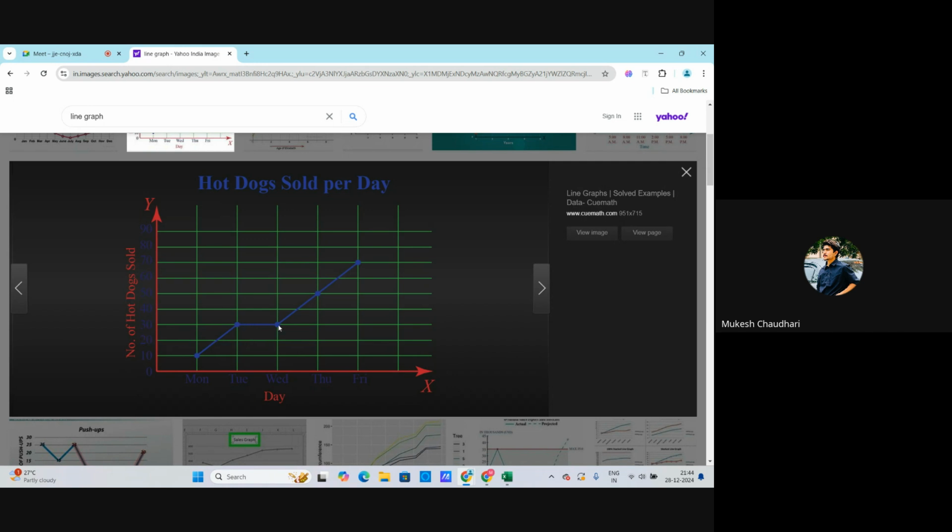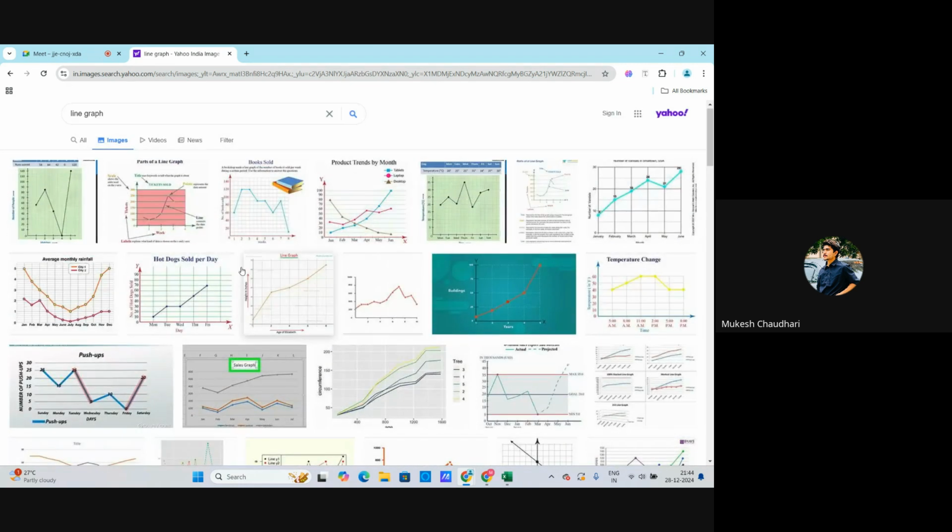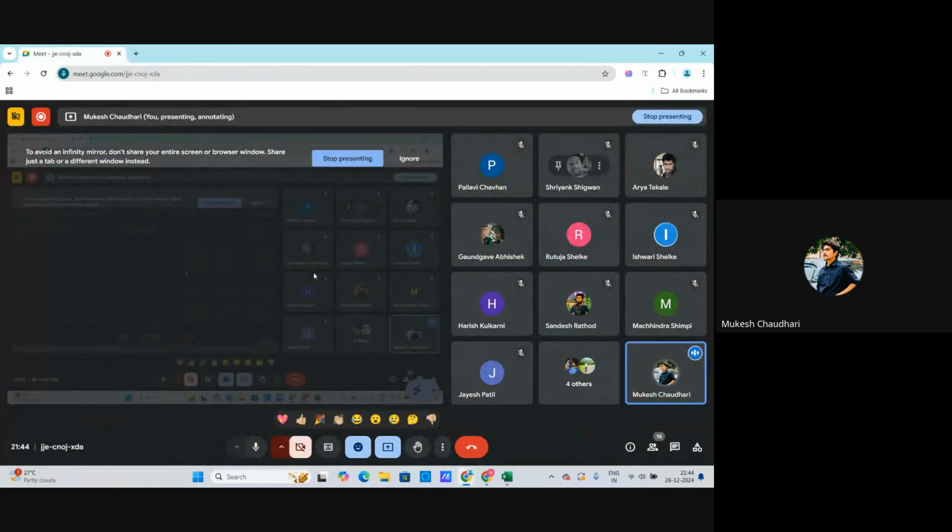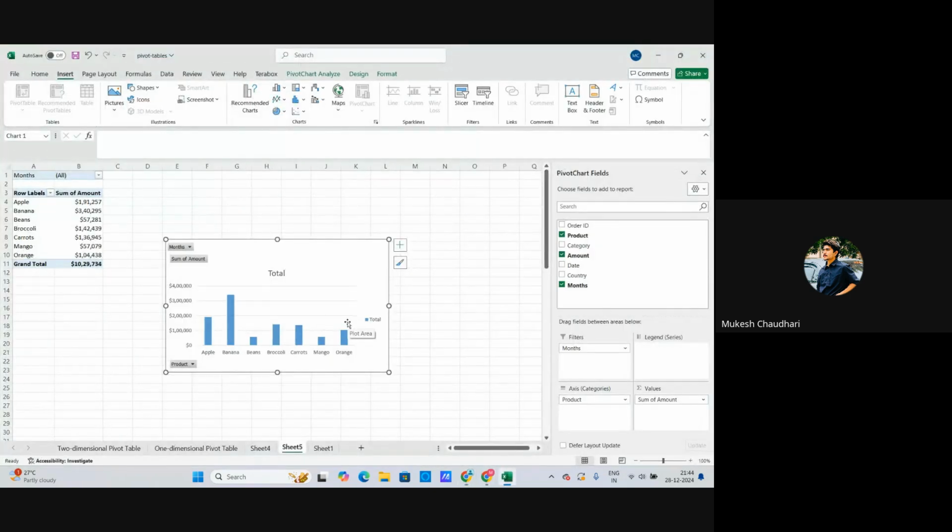Then it inclined as the days passed. So this is called a line graph. Okay. So line graph is mostly used when you have date with you, or you can say time.